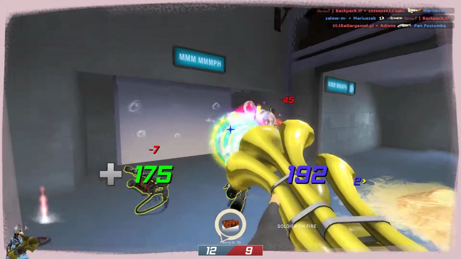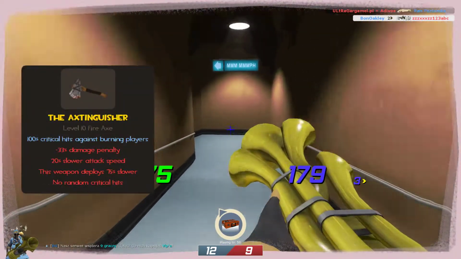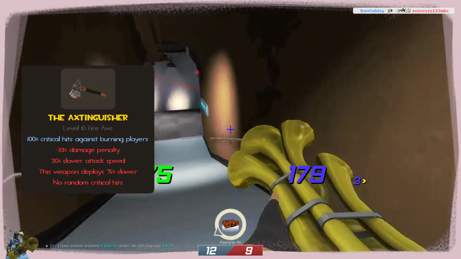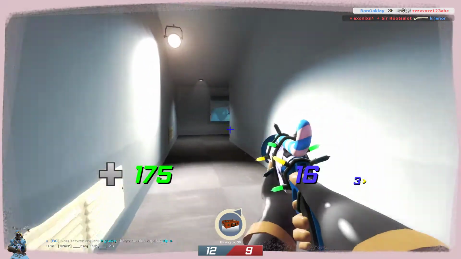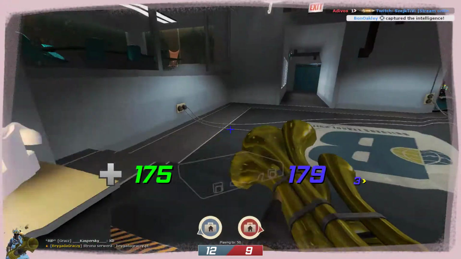Next up is the Extinguisher. It deals critical hits on burning targets at the expense of a -33% damage penalty, no random crits, -20% attack speed, and -75% switch to speed. Now I think the Extinguisher is still an alright choice considering I still use it as my main melee, but it's been nerfed to hell in recent updates.